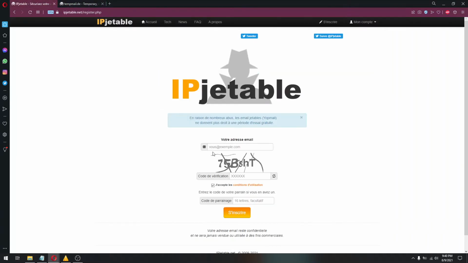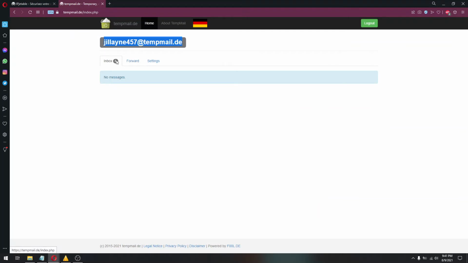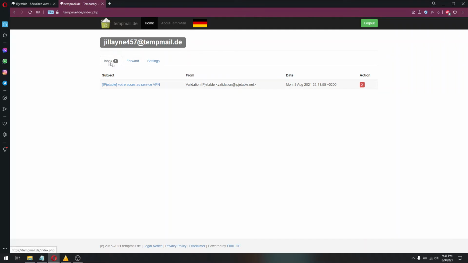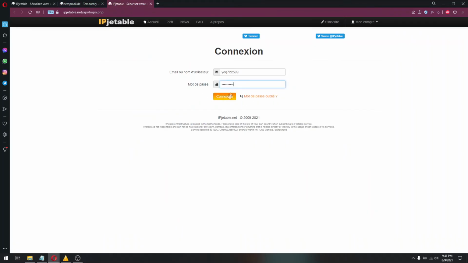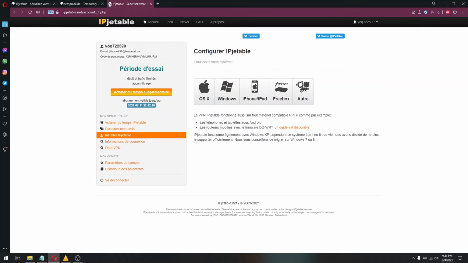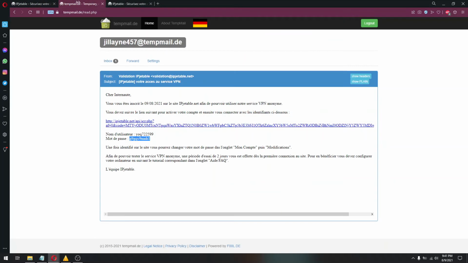Okay, just capture that email, put it here. BSHT and s'inscrire. Now let's wait for a few seconds. Keep refreshing by clicking the inbox. Then you will receive the email, then just open a new tab. And it's important that you guys enter the password here. Do not skip this step, it's important. If you don't insert the password, it won't have the trial version here.